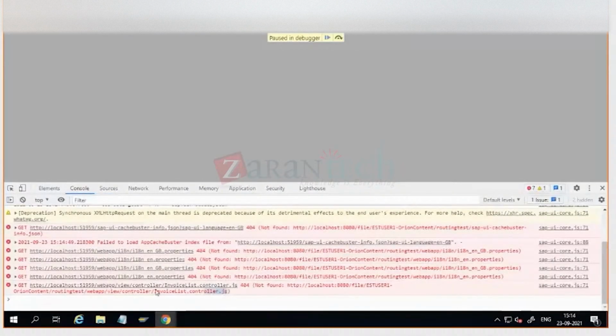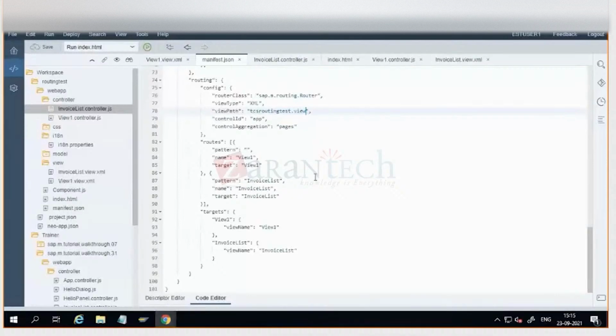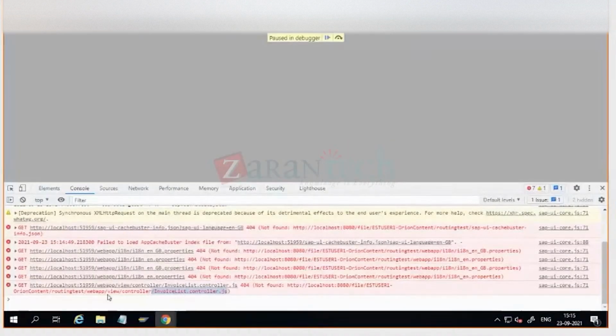Still it's not fine. Looking for controller was list dot controller JS.